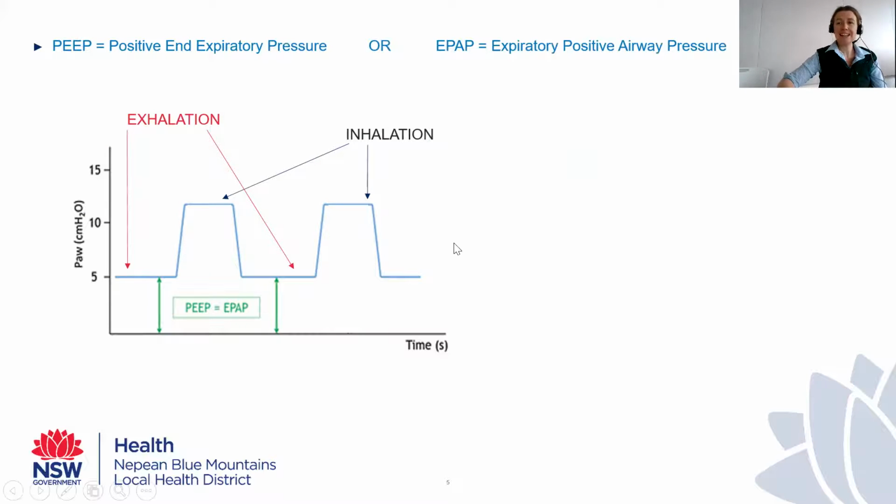And in fact, it's actually a continuous pressure that's applied throughout the entire respiratory cycle, but where the patient feels it is at the end of expiration. So here we have a time pressure waveform. We've got time across the bottom, pressure up the side, and airway pressures are measured in centimetres of water. You can see the PEEP is labelled here, and we've set it at 5 centimetres of water. So when the patient exhales, the pressure in the airway and lungs does not drop below 5 centimetres of water, because that is what we have set.